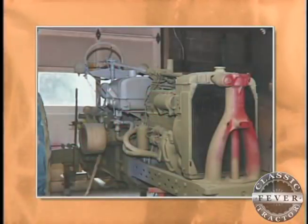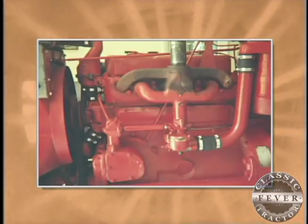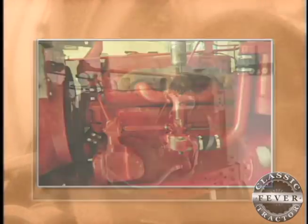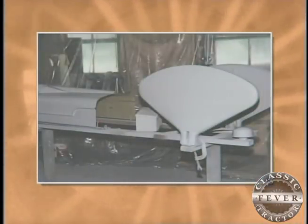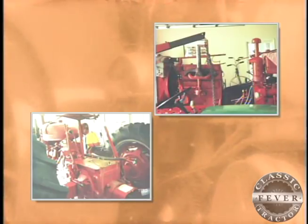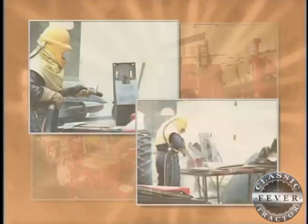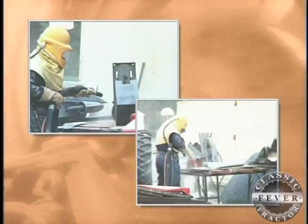Vic didn't waste a moment getting the Super MTA to its new home in the suburbs, and he got the restoration process started the very same day, documenting his hard work with plenty of pictures. She was in pretty bad shape when we got it, but the sheet metal was good, and of course we put everything we thought it needed. For more than six months Vic worked on the mechanical restoration, and in 1995 a professional painter added the finishing touches to give the tractor its showroom shine.